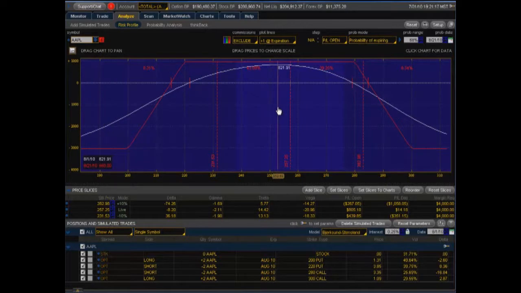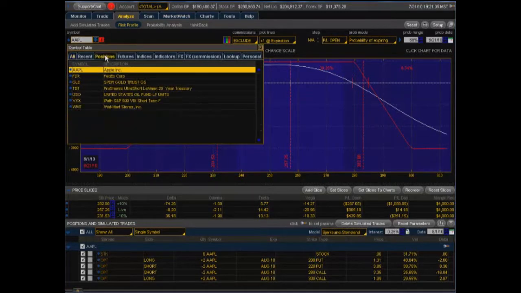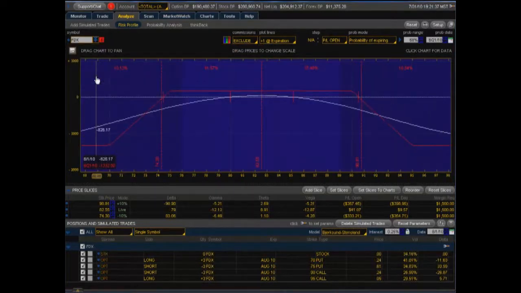What we'd like to see is the underlying asset move down to about 252, so we're at the zenith of this curve, and that would be the ideal time to close. However, because we're so close to expiration time and gamma is increasing on this position, we should close it and take our profits.